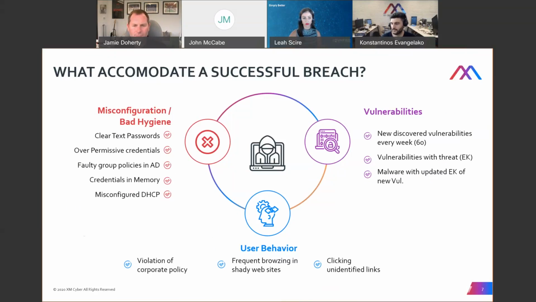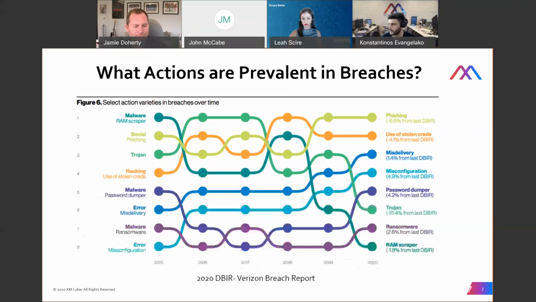But the problem also comes down to, how do I prioritize? Is it good enough that I'm just focusing all my attention on my servers right away? Is the attacker going to be deterred if my servers are patched? Well, that's not typically the case, right? They find other ways to pivot. And then the last part is user behavior. In many cases, you need the users to do something in order for the attacker to do something. So that's part of the cycle of a breach. You're going to find these in any one of them.